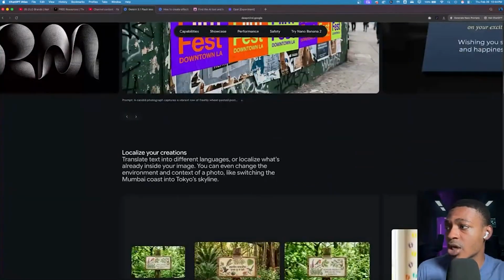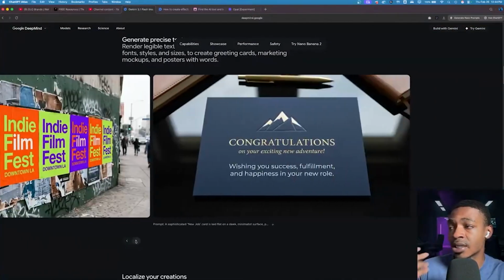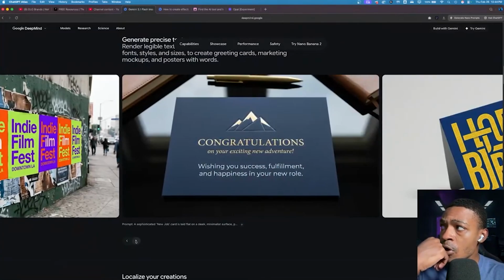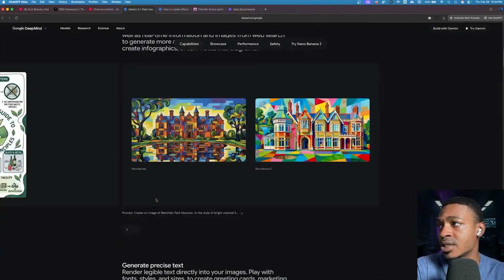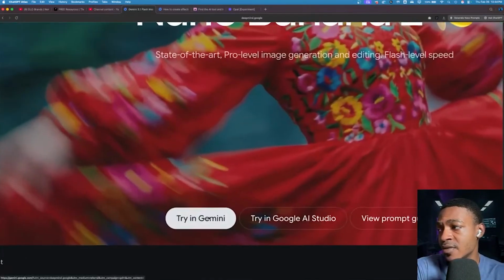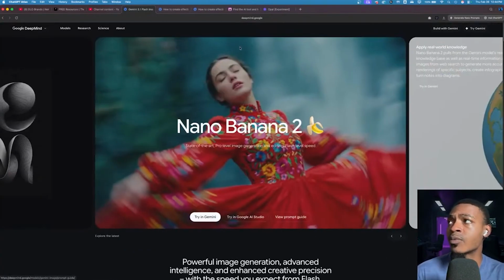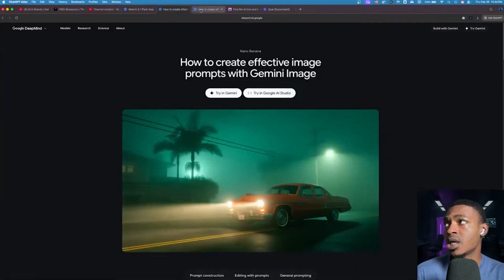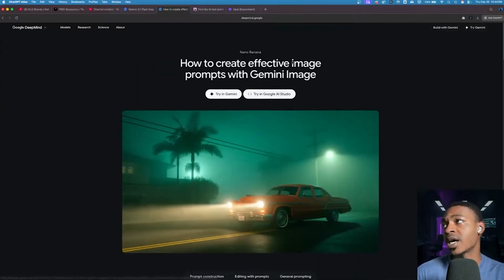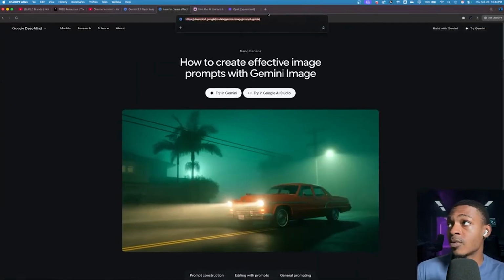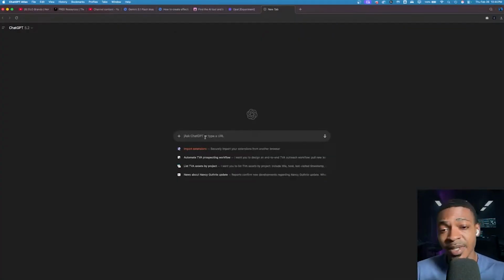And we are going to actually do our own test. So we have a few prompts ready for us, and I am going to put them inside of Gemini because we can either try inside of Gemini or try inside of Google AI Studio, and they also have a prompt guide. And this is one thing that I would recommend everybody do. If you have this prompt guide, what you should do is copy it, and go to ChatGPT or Gemini.